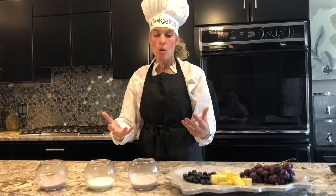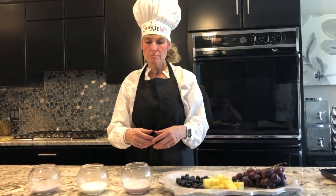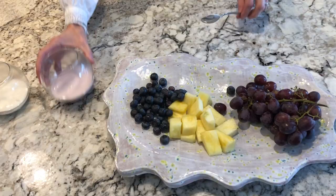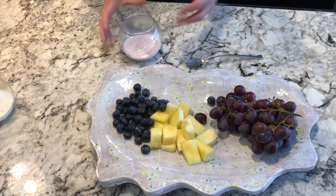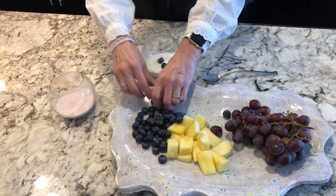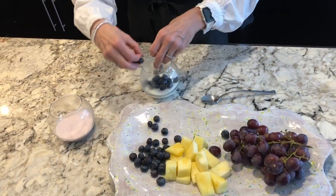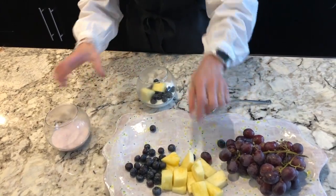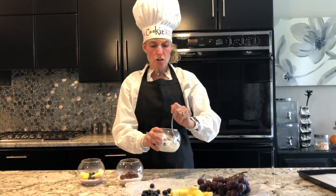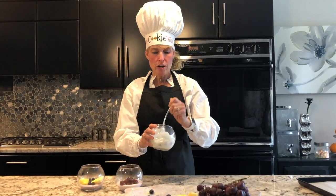Greek yogurt is so much healthier than regular yogurt. It has probiotics, which are good for your stomach and digestive system. And Greek yogurt's very high in calcium, which is good for your bones. Okay, so this process can really look any way that you like. If you'd like to put vanilla yogurt on your blueberries, then basically how I did this, I just drop the fruit right into the yogurt. Take a spoon and stir these all together and get the fruit nice and coated with the Greek yogurt.